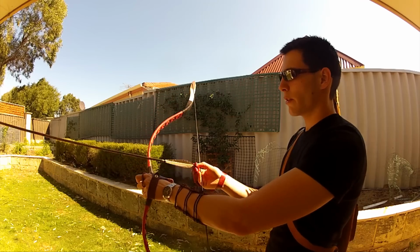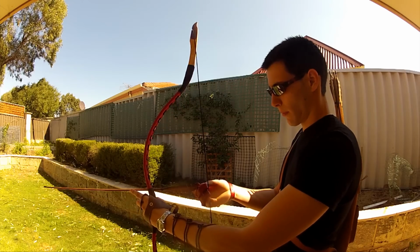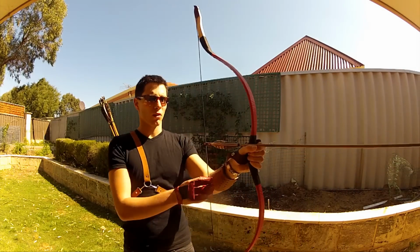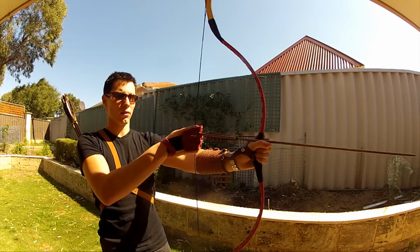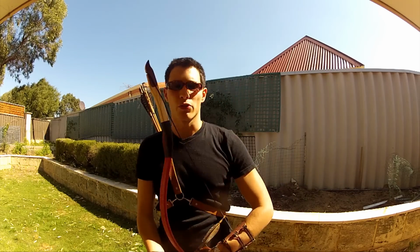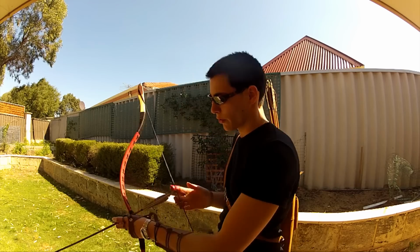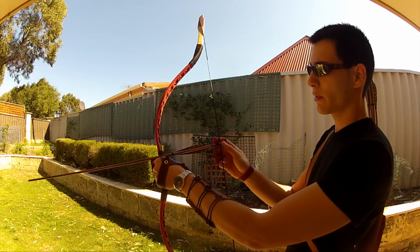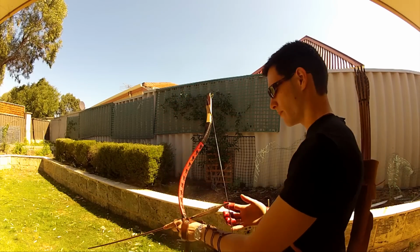Now, I know people that also shoot the arrow on the other side, and they rest it on a little V between the thumb and the finger, like that. But I don't find much accuracy for myself, as I'm used to shooting normal recurves with an arrow rest. Make sure the fletching of your arrow is always facing outwards, so there is none that will clip the bow. You don't want to damage your arrows.